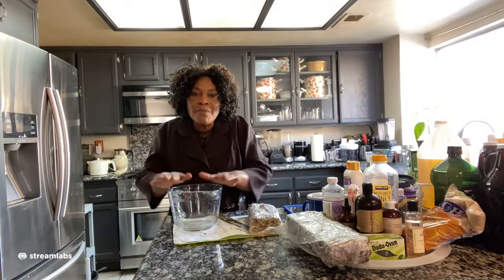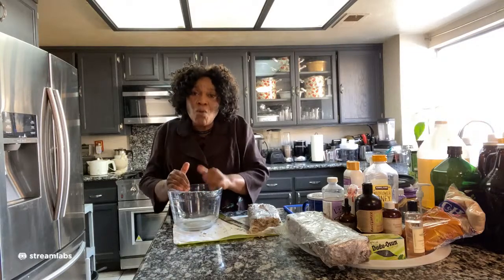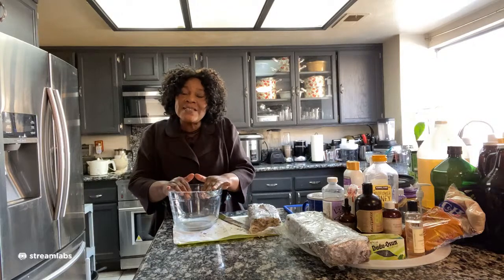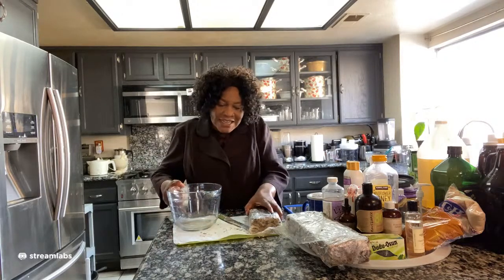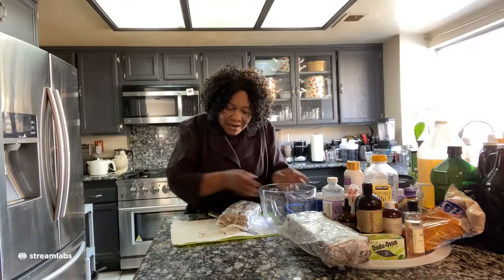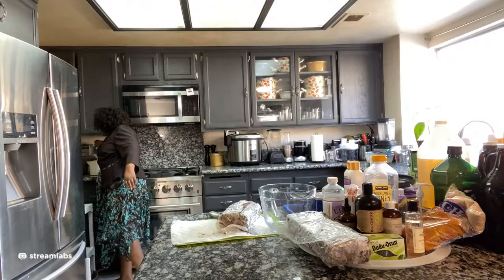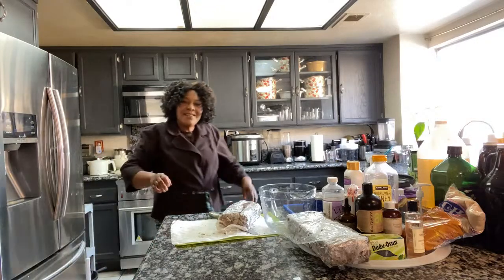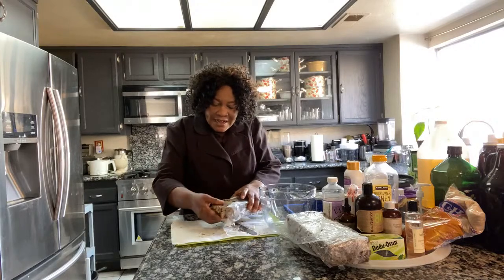But for me, like I told you guys, I like to melt it down, take all the debris out, then put all the oils that I need for my body. You understand? It will work well. You put honey, put all these things, and it will work well for you in Jesus' name. Amen. So this is the black soap.